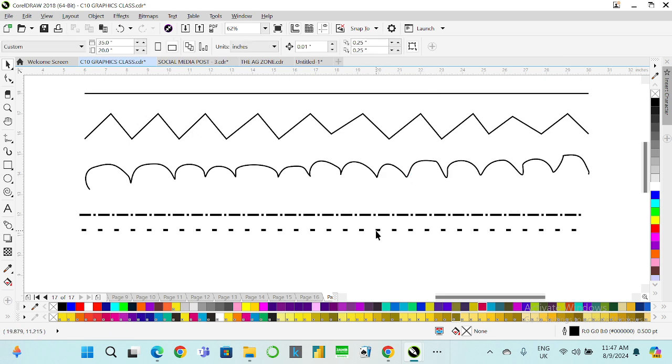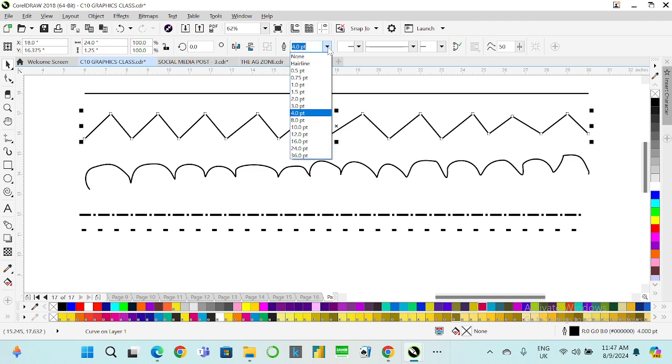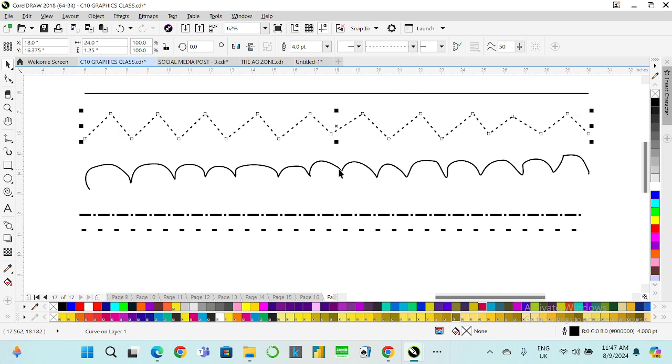The same way you do it for this one, it can work for these ones also. You can do it for any particular one, depending on what you're doing at that point in time.